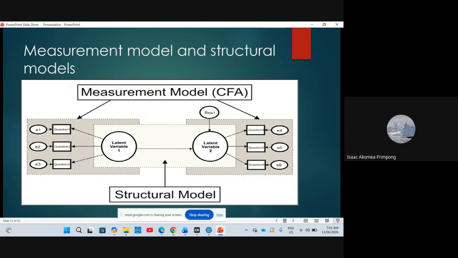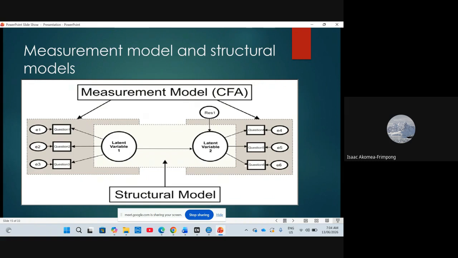Other things that you can say will present what we call the indicators. But even the indicators, remember that I explained to you that we have two types. We have the reflective and then we have the formative. But I will not go into that because that's not important as far as this is concerned.